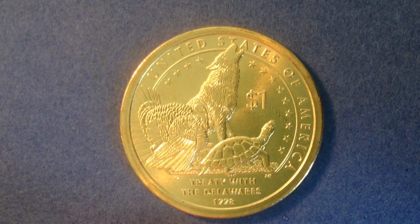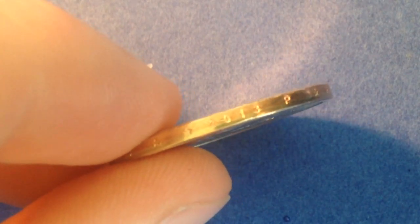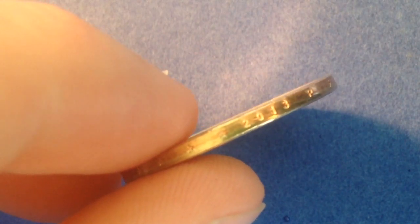This coin came out in 2013. The mintages on 2013 are much lower than you'll see from 2012, 2011, 2010, 2009, 2008, because they dialed back the production amount. In 2013, there are 1.8 million made at Philadelphia and 1.8 million made at Denver, plus some special mint coins. You'll find the mint mark on the edge of the coin, which is also where you'll find the date — so we see 2013 and the Philadelphia mint mark.